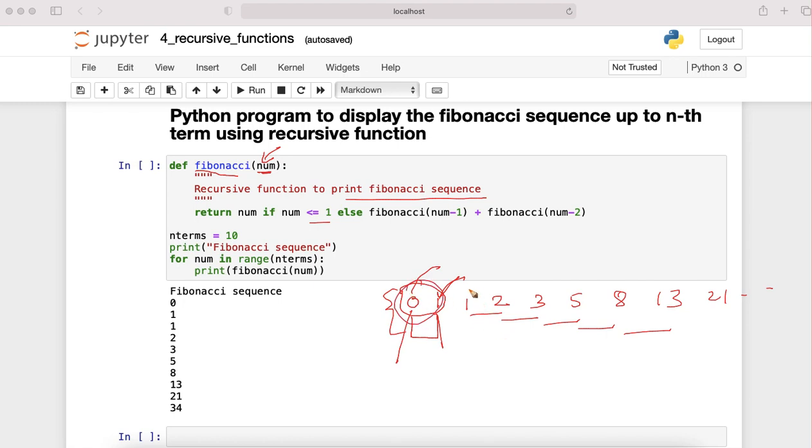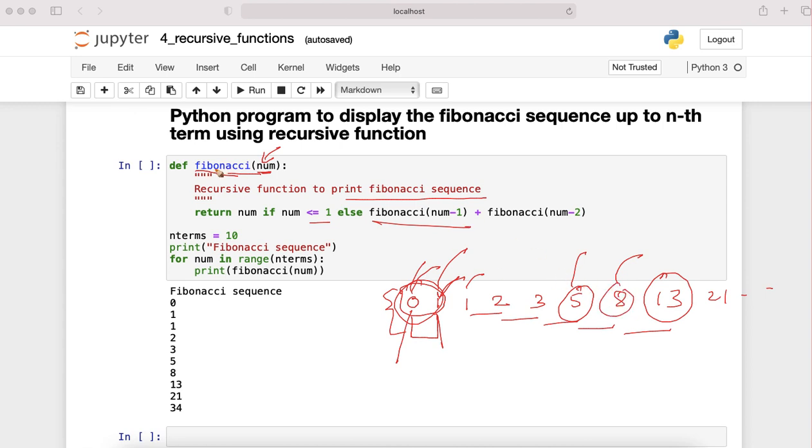Else we will return this Fibonacci number equal to this Fibonacci number plus this Fibonacci number. If somebody asks me to compute this Fibonacci number, I will be returning the sum of this Fibonacci number and this Fibonacci number. How will I compute this Fibonacci number? Using the same function, that is why Fibonacci of n minus 1. And how will I compute this Fibonacci number?